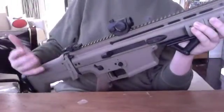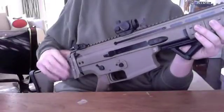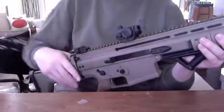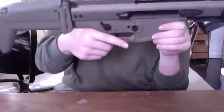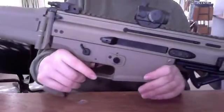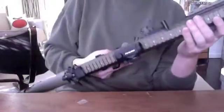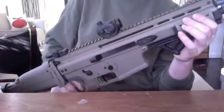But with a full face mask, like if we're not playing in my yard and we're actually playing, because I have a big piece of land, but if we're playing at the public airsoft facility, then I have to wear a full face mask, and this is definitely going to be too low. So we'll see what happens there. But overall, I love this optic. I paid around $80 for it. I know it's $80 on Airsoft GI without trademarks.